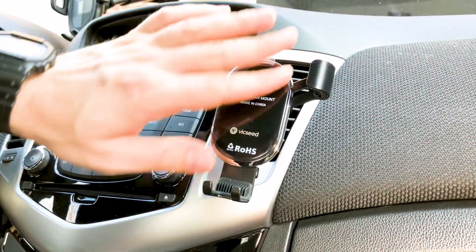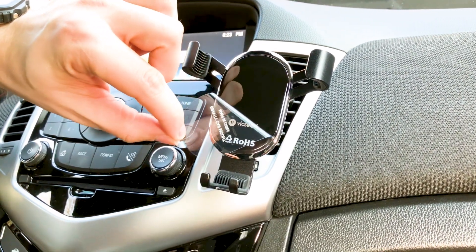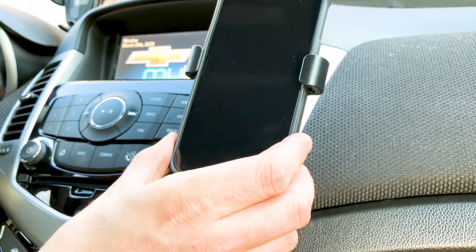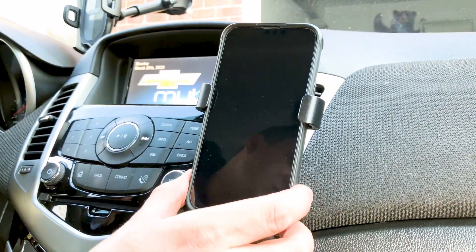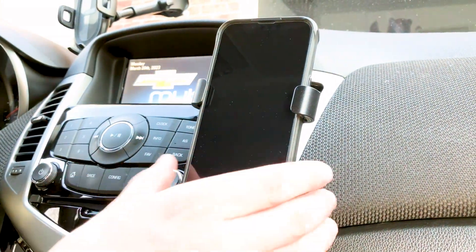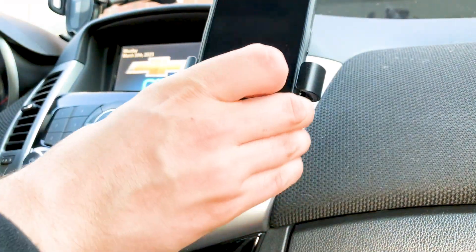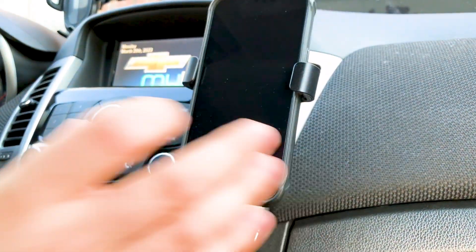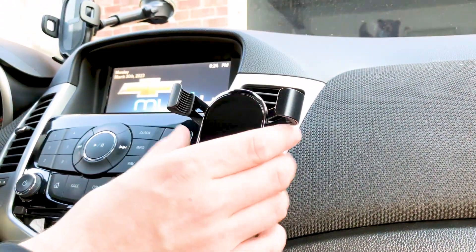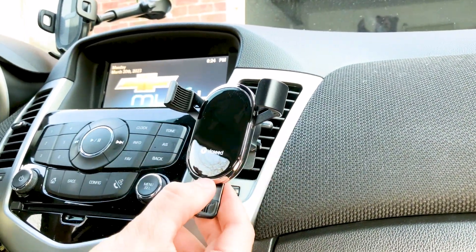One thing that's really nice is the very smooth surface backing here. We'll go ahead and peel off the protective cover — you can see just how nice and smooth that is. It definitely won't scratch your phone, and once it's on it's not going anywhere; very sturdy, very strong, and it's not going to fall off at all. It's super easy to use — I love how easy it is to just put the phone in, let go, plop it out, pick it back up. There are no buttons to press, no locks or unlocks. All in all, you can really just tell how good the quality of this phone mount is, and it's very nicely styled as well.